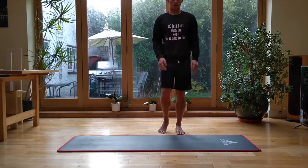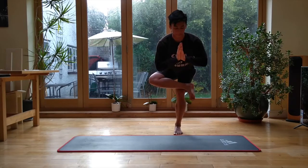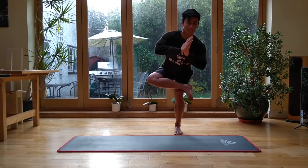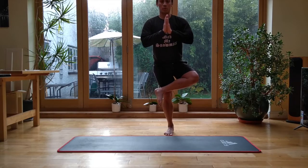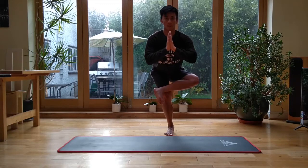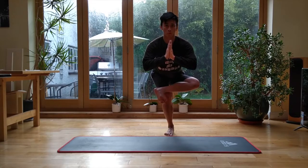We're going to move into figure fours. You're going to cross your left foot over your standing right leg, and you're going to sit back into that standing leg. That top foot stays flexed, that chest stays open. Keep that balance, and we're going to switch sides. Make sure your chest stays open. The deeper you can go, the deeper the stretch in your hips and your glutes. Stay flexed, stay open, and breathe.